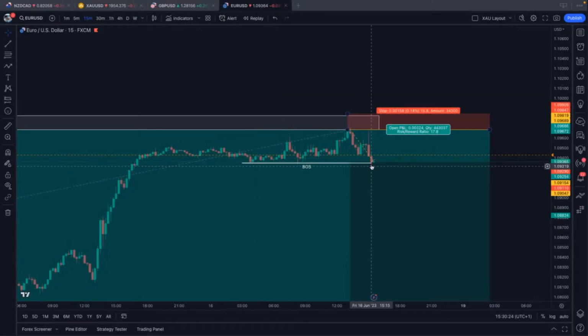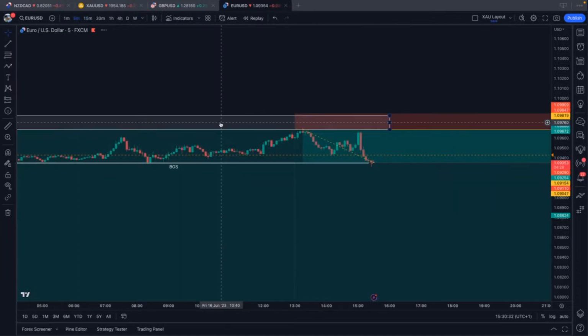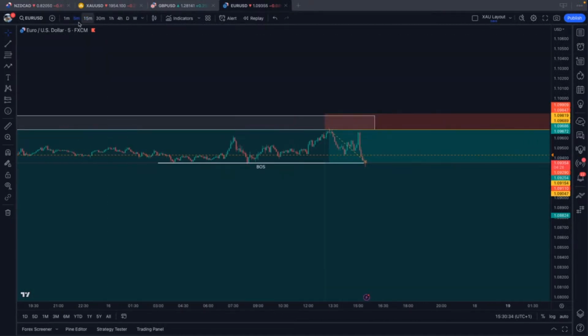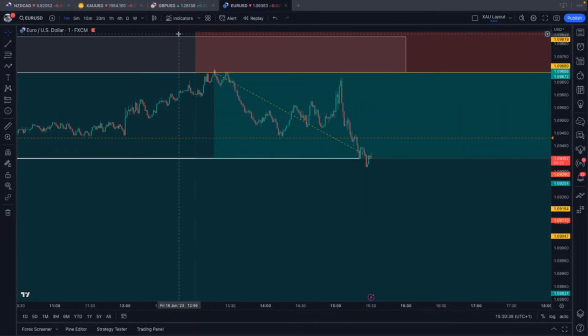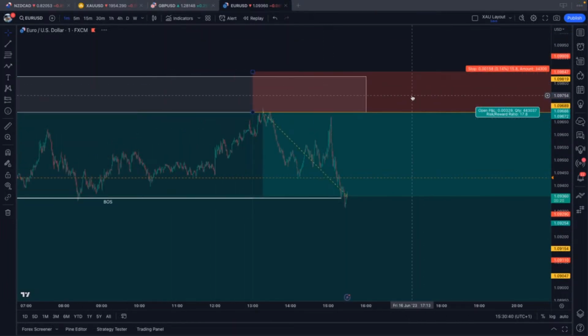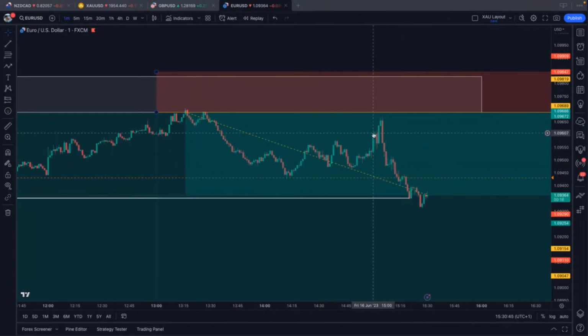Let's just see, price has broken structure to the downside now, which is nice. So we can expect price to pull back into this here before trading us lower. So I'm probably looking to go short in this market as well. What I just want to do is find an area to go short from. So that's been left unmitigated. This has been mitigated by that. That's been mitigated by that. That's been mitigated by that.